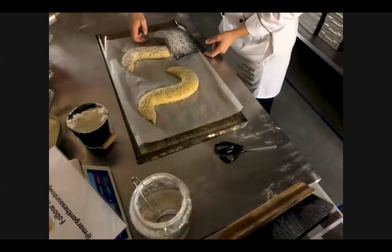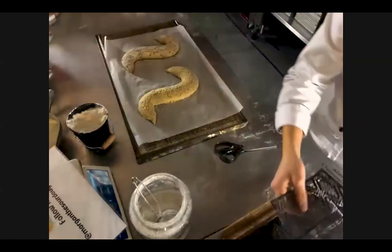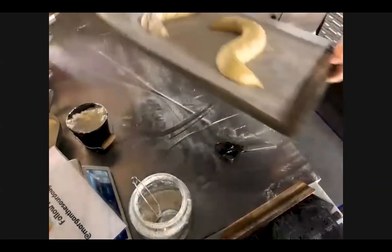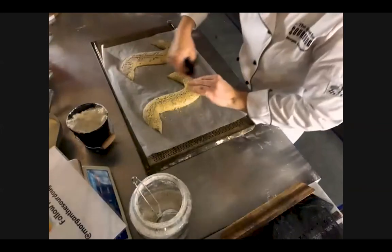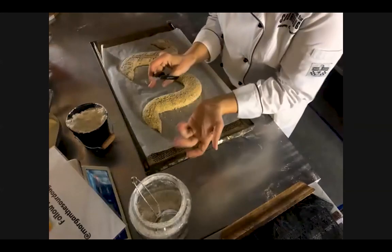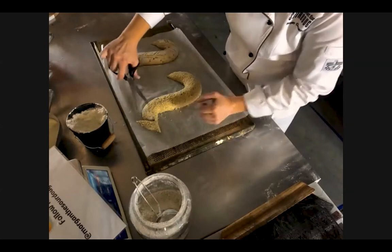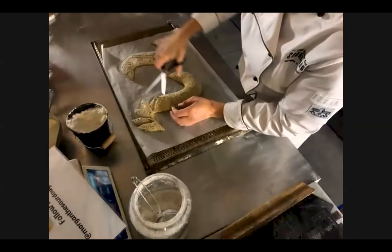So I'm just going to put them on top, lift it off quite gently. And you should see it here like so. So now what I'm gonna do is I'm gonna cut it. Using the scissors, it's better to have scissors with a nice point on it. You're aiming your scissors on an angle and you chop, chop, chop, okay? Just like so.